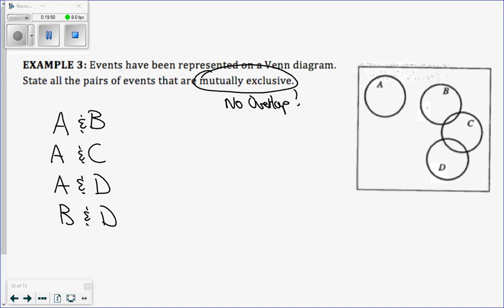So they might have the sets numbered 1, 2, 3, 4, and they might give you a list of 6 or 7, and they'd say how many of these pairs are mutually exclusive. So they might have those 4 as well as B and C and D, and that would be it. So it'd be 4 of the 6 would be mutually exclusive. But again, you got to know what the word means in order to be able to do the question. Okay.